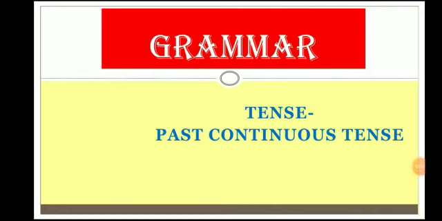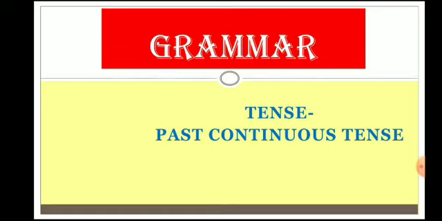Welcome to this class. In this class, we are going to learn past progressive tense or past continuous tense. This tense is used quite often in English. Let us learn when to use it exactly. When we talk about past, we use two basic tenses. They are simple past and past continuous. Simple past we have already learned, and in this class, we are going to learn past continuous tense.